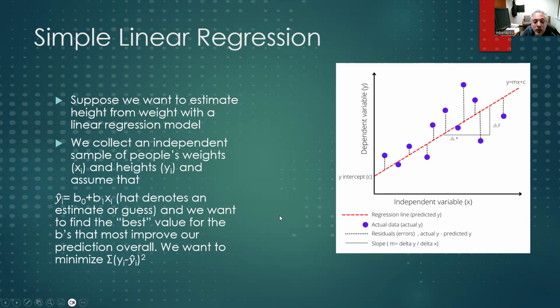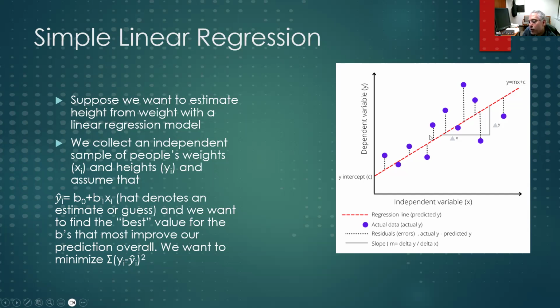So what we want to do is make a guess at their height. Most literature uses a hat for estimates or guesses. So y hat is going to be our guess at a person's height. It'll never be exactly their real height, the regular y, but it'll be a good guess. We're going to estimate that guess from the equation of a line where we plug in their weight. And now the only thing we have to do is figure out the ideal intercept and slope to get the equation of our line, right?